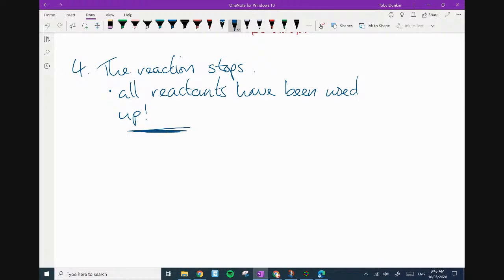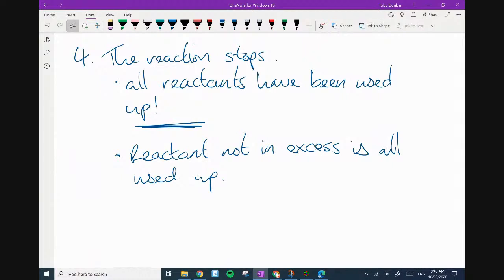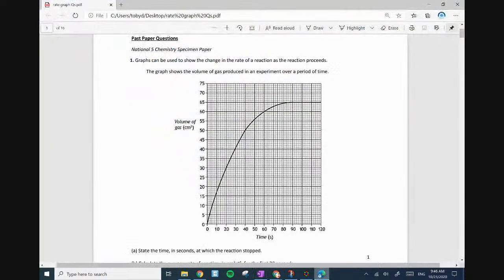If you really want to go that extra mile, and it's lovely, Isabel, that you've asked that question, because it tells me that you're thinking the chemistry through. Why does the reaction stop? The reactant not in excess is all used up. There you go. In an exam, I probably don't think at GCSE they'd expect you to be able to work it out. They could ask, but it would be really tough. That'd be really mean. Anyway, let's go back to some questions.